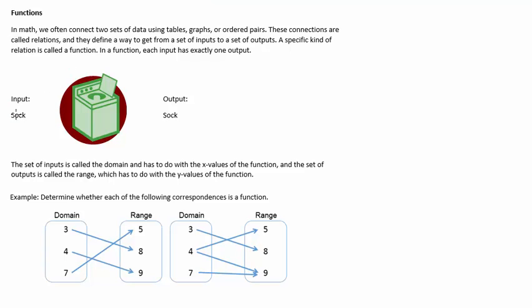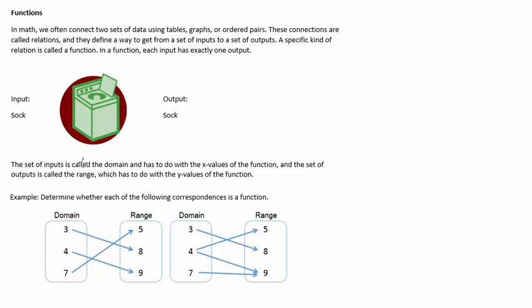If you have an input, say you put in a sock into the washing machine, then the output that you get should still be a sock, right? You put one thing into your machine and you get one thing out. You don't put a sock in and then all of a sudden you've got a sock and a pair of pants, unless you left it there and didn't realize it or something. But I think you can get the gist there, that what matters is that every single input has to have exactly one output, and that's what makes it a function.